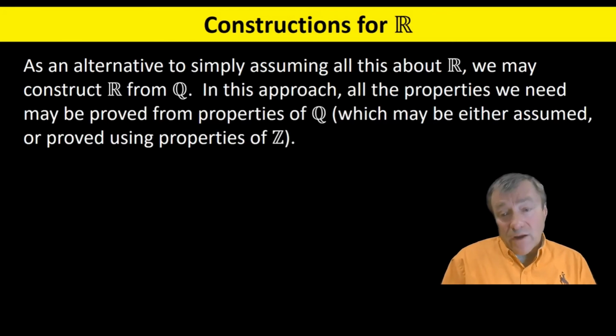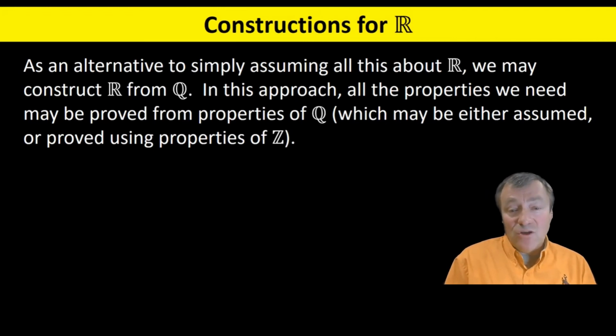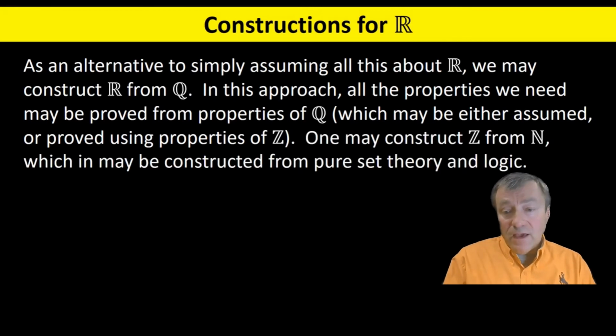But I want you to be aware that it is possible to prove all the foundational properties, starting with a full understanding of the rationals. And then you would probably be saying, well, okay, but I don't want to assume things about the rationals. I want you to prove them. And I would say, okay, well, we can go back and prove them from properties of the integers. And then you could push that back even further to the natural numbers and ultimately base things in set theory with the Zermelo-Fraenkel axioms plus axiom of choice.